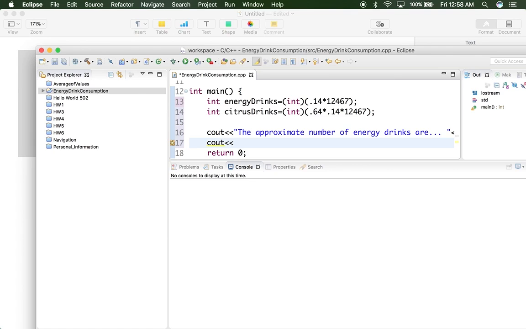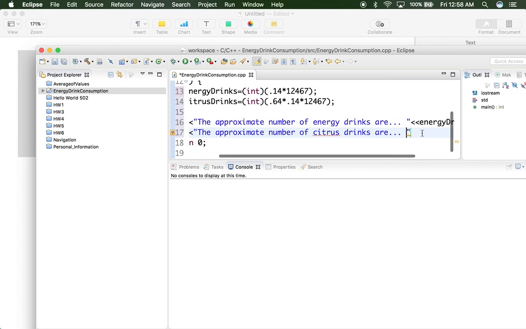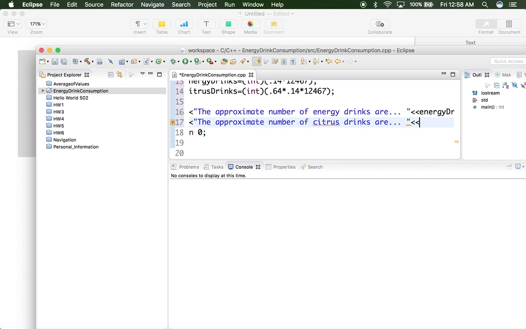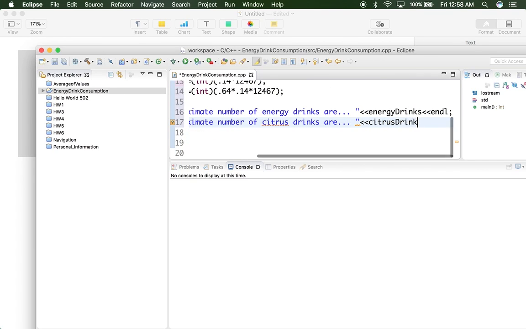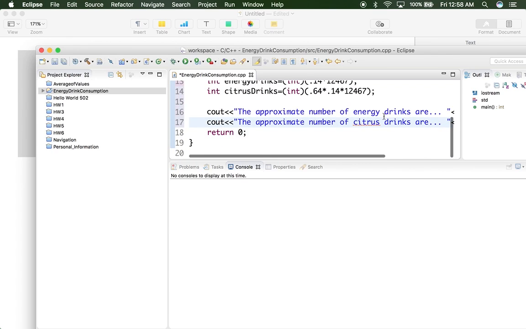And then print the approximate number of citrus drinks are citrus drinks. And we can put ENDL if we want to. I prefer to do that, but it doesn't really matter in this case, because the next line is just totally free of anything.